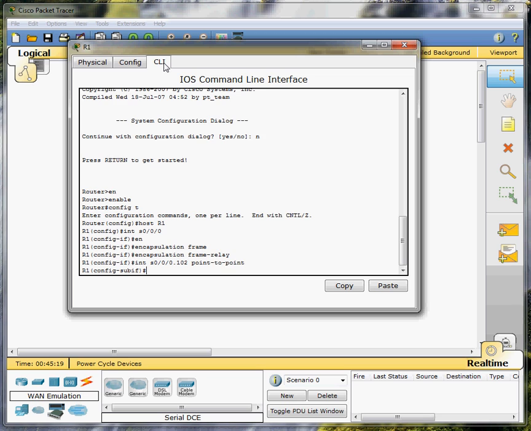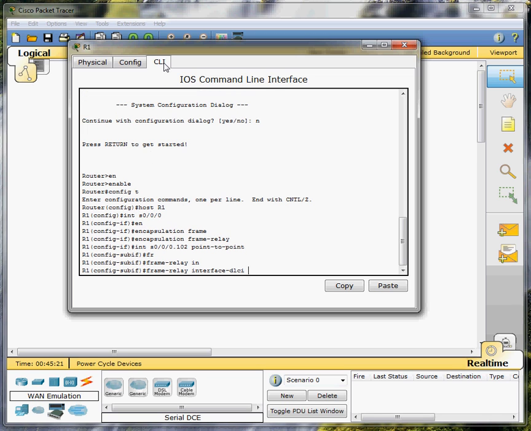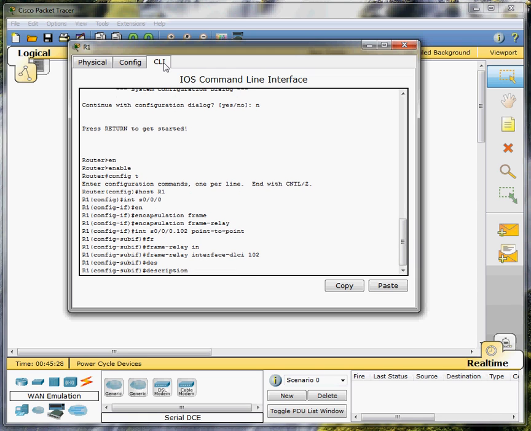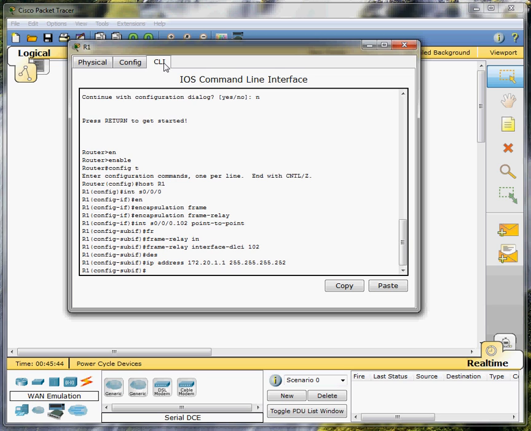You need to set your DLCI number to, I would say, the same thing as the sub interface number that you made, just so it's easy to keep track. You should put descriptions in, but we're not going to do that for this quick tutorial. Set the IP address. We're doing a /30. And that's done. We need to turn it on yet, but we'll do that once we get this other sub interface put in there.